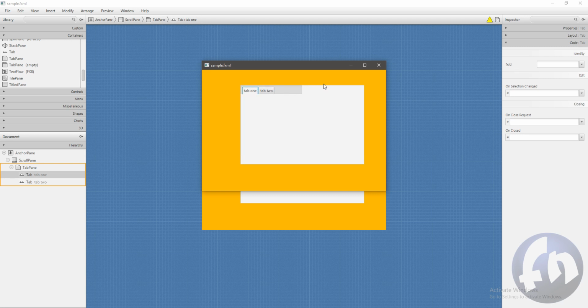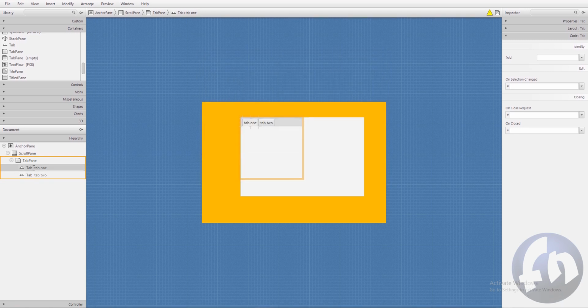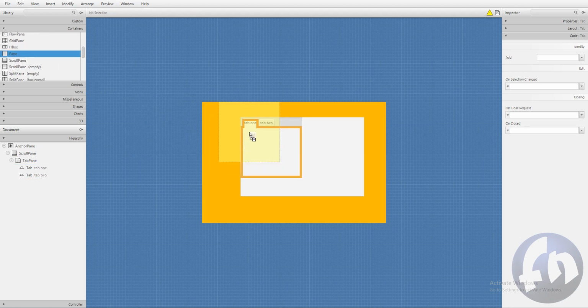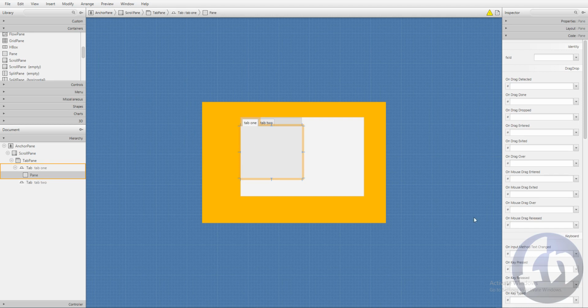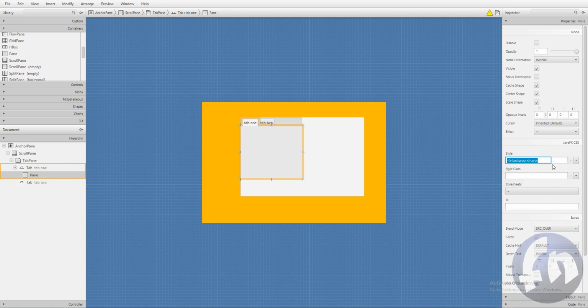Now these tabs, if I was to change the color, they also have the tabs themselves, they can have content. I'm going to show you that maybe they can have a pane. A pane is just an empty container. Maybe you can have tab 1 having that pane. Then I'm running out of time, so I'm going to change this pane's background color to maybe black. Black, guys, I'm running out of time. Anyway, I'm going to show you this in the next tutorial. Thank you, guys. Thank you.